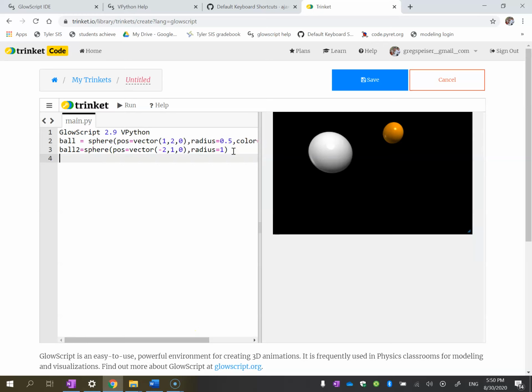How about for ball2, I'm going to show you how to change the ball attribute later on in the program. So now I'm going to say ball2. And the attribute that I want to change is color. So I'm using that period now. So that means the object ball2, its new color is going to be equal to color.green. So the name of the color is color.green. I think this is going to work.